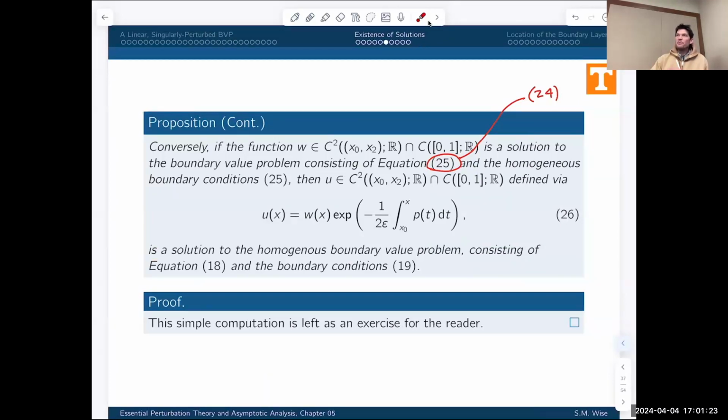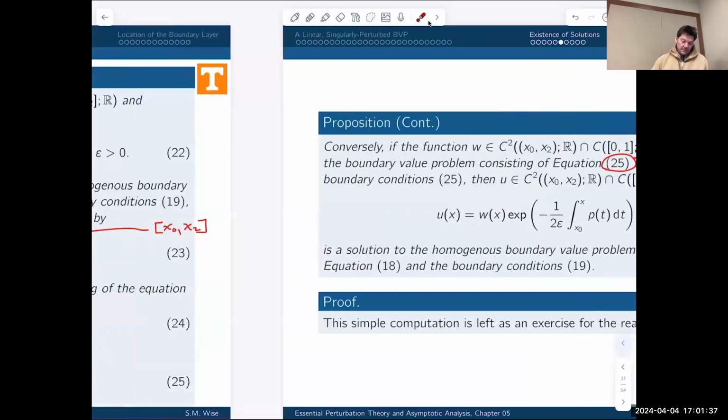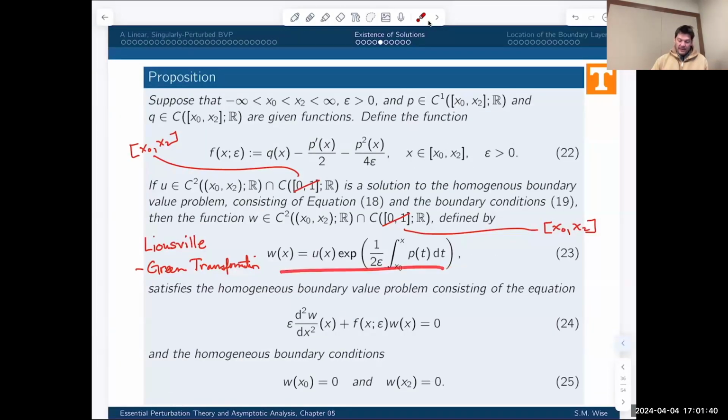Okay, so that's the statement of the theorem. If you solve that one boundary value problem, then you solve the other one. And if you solve the other, then you solve the one. The way you do this is to start off by assuming that U solves that problem, introduce the transformation, introduce the W, and then you can show that W satisfies this equation. It's not too bad. Now, clearly W satisfies the boundary conditions, because the exponential of something can never be 0. So W at x0 has to be the same as U at x0, and the same with x2. So we're good to go on boundary conditions, even in the undoing case.